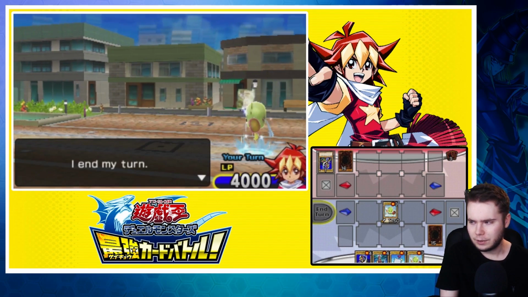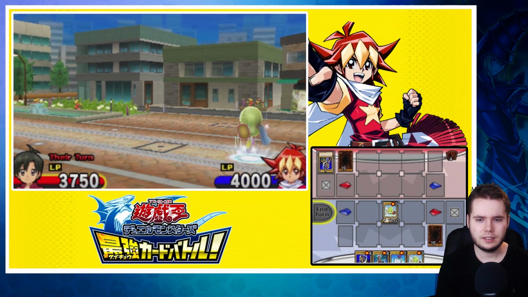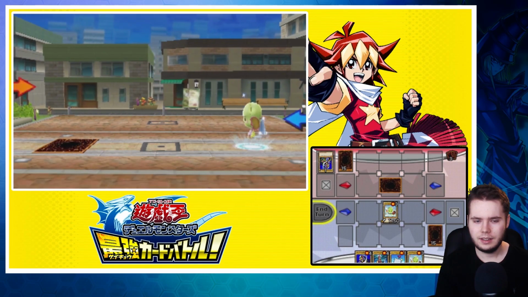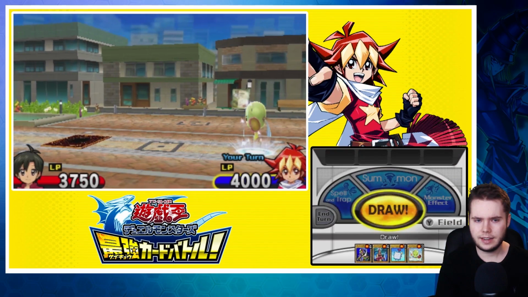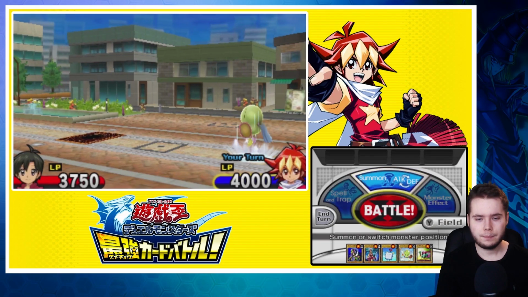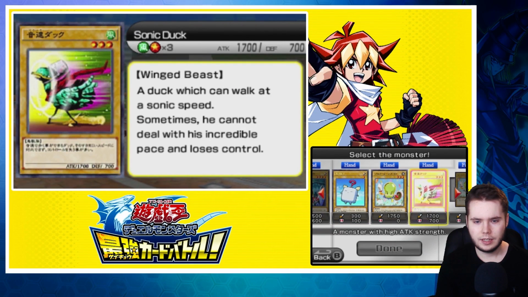The explosion effects are way over the top, but it's much appreciated. I love it. My turn, draw. What are we going to get into? Setting monster face down. I'd like to think that the deck he's running is identical to ours. Holy shit, it's Sonic Duck. Yeah, we're playing Sonic Duck. I'm sorry. Even though we have Jerry Beans Man, we're summoning the Duck. Come on. Give it. Yeah.